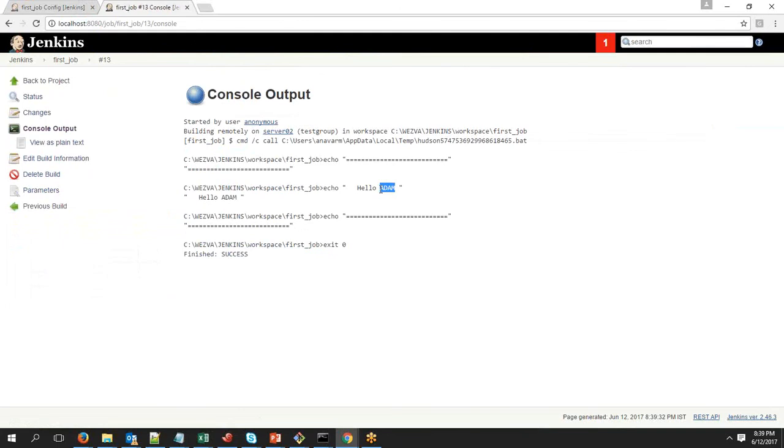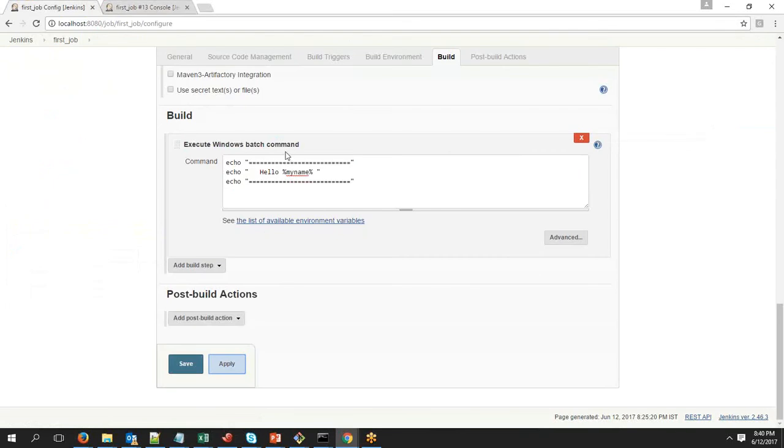Getting it? So it is basically whatever values you pass as a parameter will be stored as an environment variable, and that will be available until you complete that particular execution of the job. So that is how we can give the option for the user to pass a value as well as store it as an environment variable and then use it wherever you want. Based on it, Jenkins will be running the task. Okay.